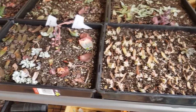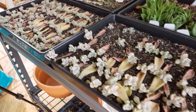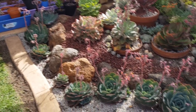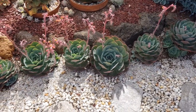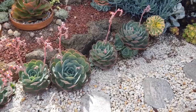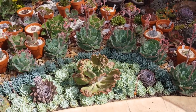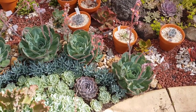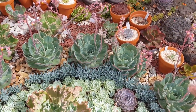And speaking of pups, here are my leaf propagations. They have grown quite large over the past few days. The imbricatas that are lining up my garden are all blooming, and they have grown quite a lot, so some of them are starting to crowd now, and most of them have pups. This arc is packed to the rafters. There's not much space left to add anything more. And if you look at the row of imbricata, they are starting to get big enough that they're almost touching each other. I might need to remove some of them, particularly this one.